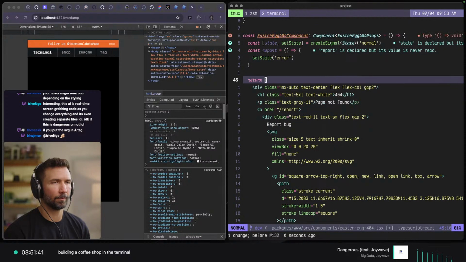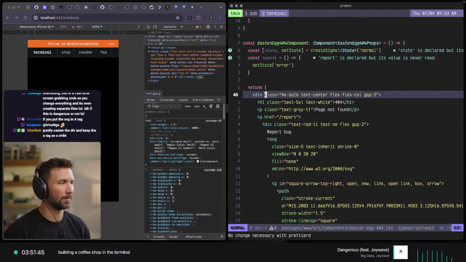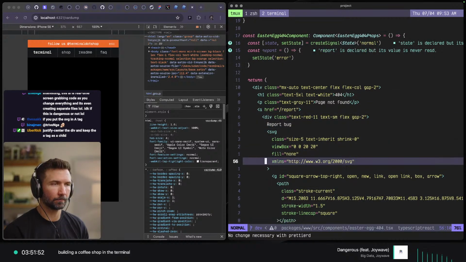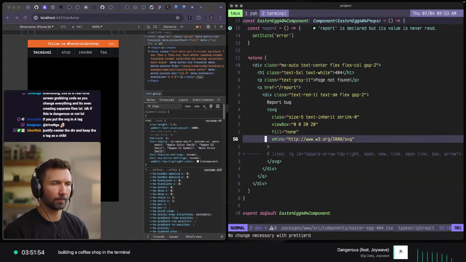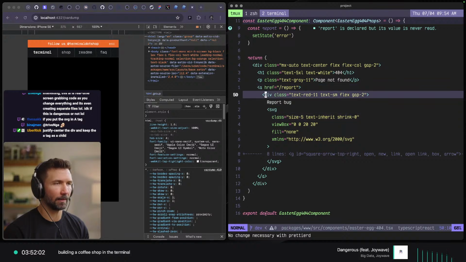Oop. Except, why did I do this? I'm getting sloppy. Report bug needs to be centered, and it's in an anchor tag.